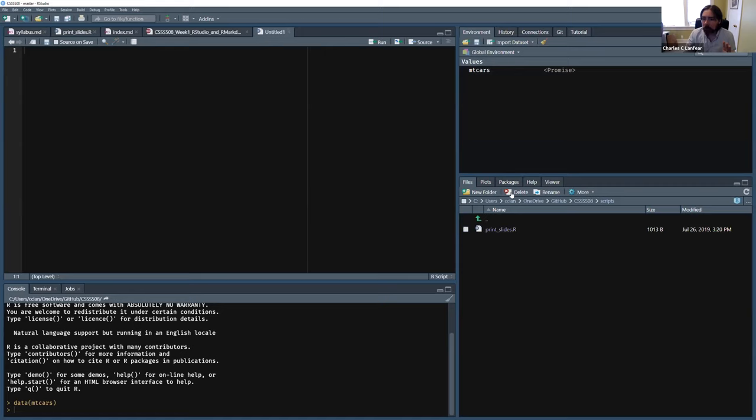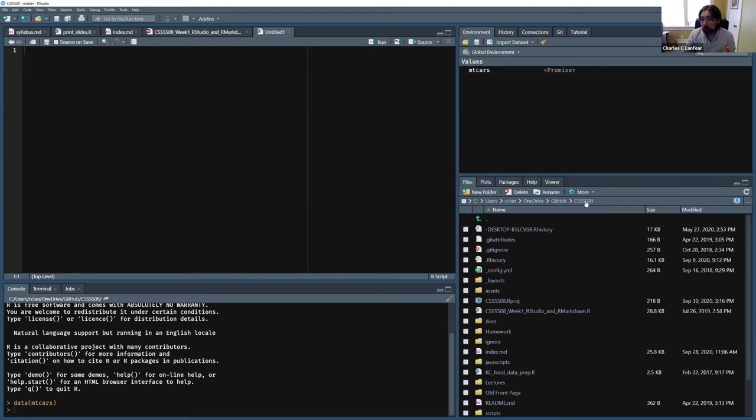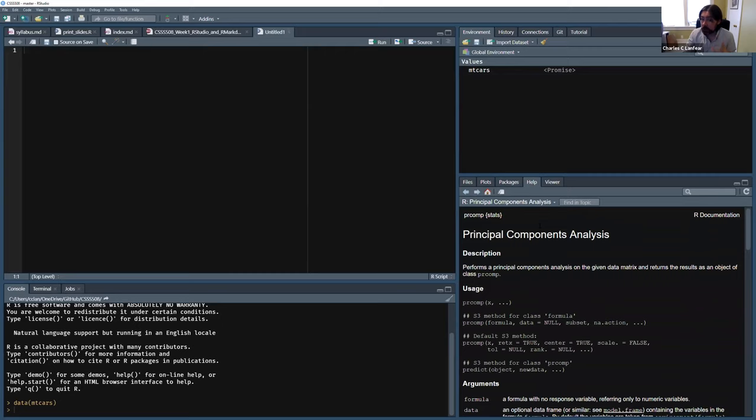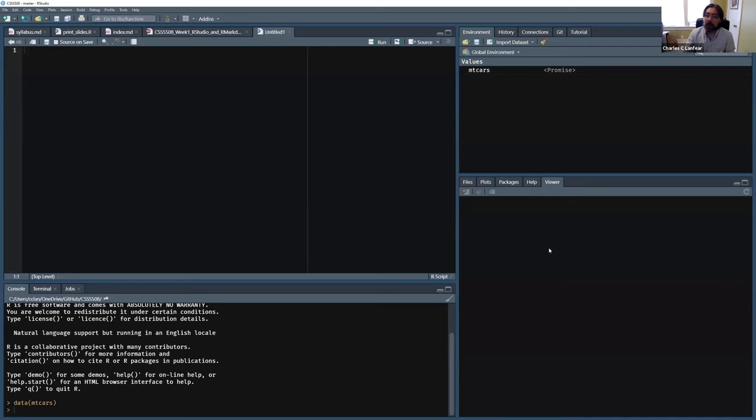Down right is sort of a multi-function area. Here there's a file manager, so you can browse around and see all the files on your computer. Right here is the directory associated with this particular class. If you downloaded my class from the internet, you'd see the same file structure, except not the homework keys and stuff. There's also a pane for showing plots. If I generate a plot, plots will show down here. There's also information on what packages I have installed and loaded. There are tutorials for getting help, and a viewer that will show things like output from certain table packages. We'll see these things continuously throughout the next week, so don't worry about memorizing that stuff. That's just the stuff you see.